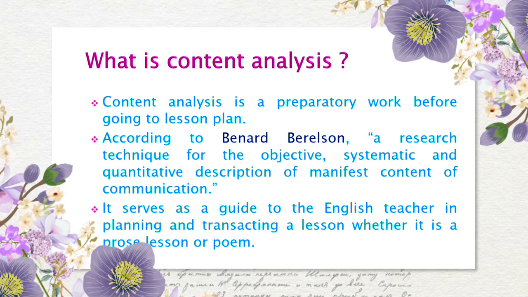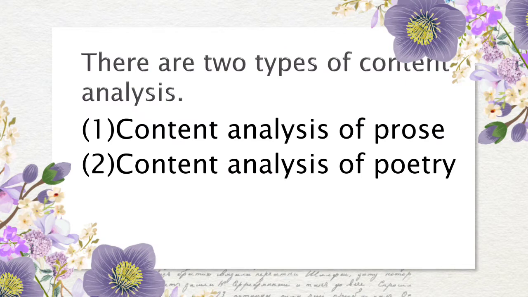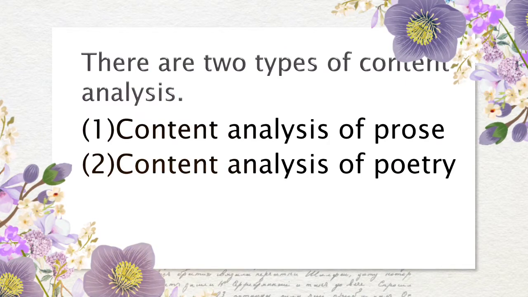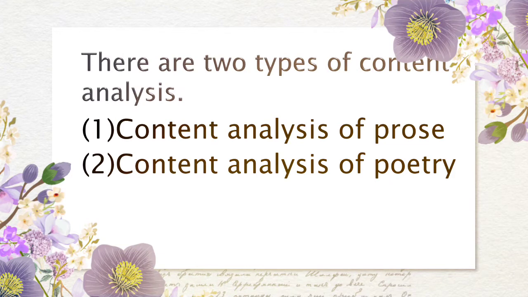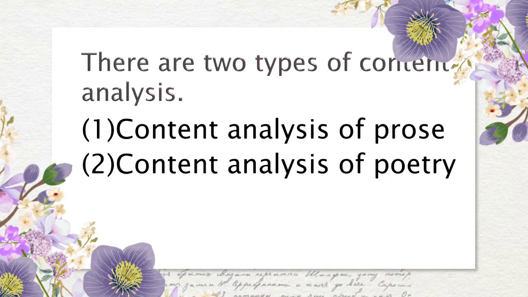There are different types of content in prose as well as poems. Content analysis is divided into two types. One is the content analysis of prose and the other is the content analysis of poetry. Both are different from each other. Then there are different techniques to analyze both prose as well as poetry.